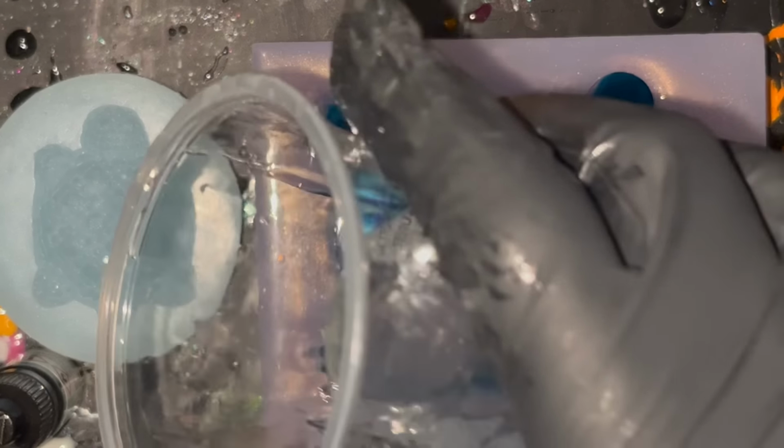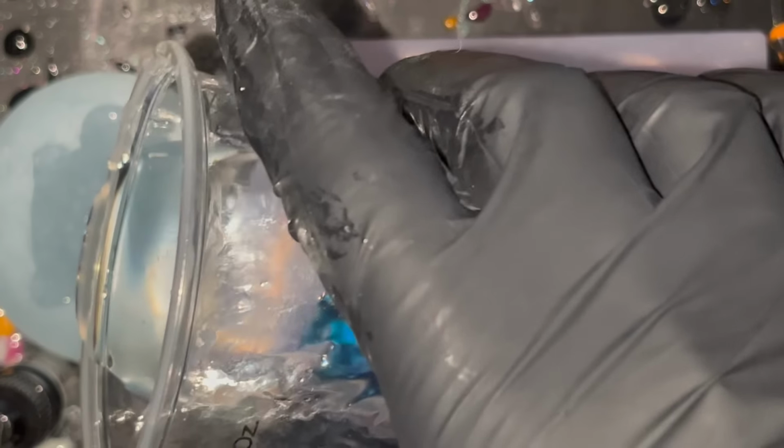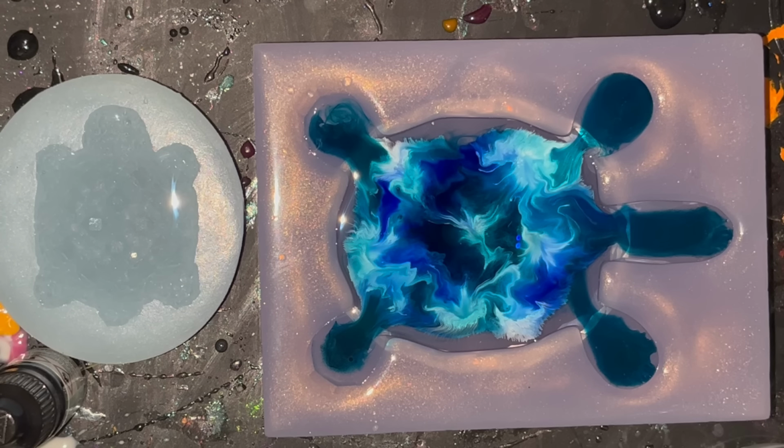It's something that I will be fixing and cleaning. And I'm going to do the same effect in this small mould. Again, using some similar colours, making sure it's filled. And it takes virtually no resin, that. I love it. So again, let's go with some blue.